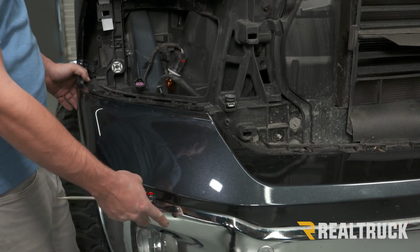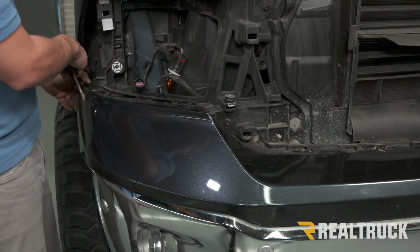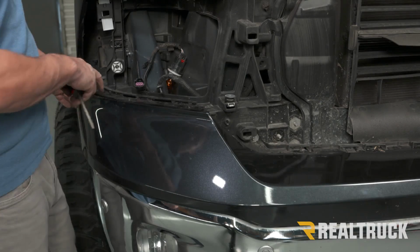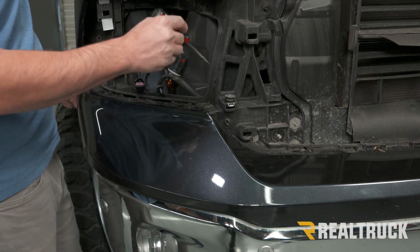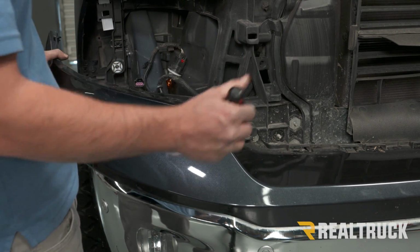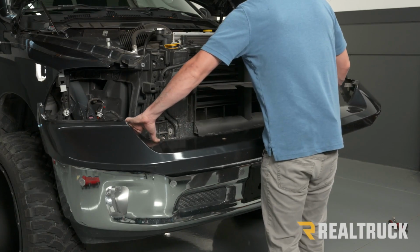Now before we can remove the bottom portion of our bumper, we have to remove the top. On the side there's going to be some locating pins. You just have to pull that away and you'll be able to pull the side out. Now along the front part of this bumper there's going to be plastic retaining clips. You could use a screwdriver, just push those down, and it'll go all the way along the bumper, and then just pull this away as you're doing that. And once you've done that all the way down the bumper, you can just pull this piece away, set this to the side.